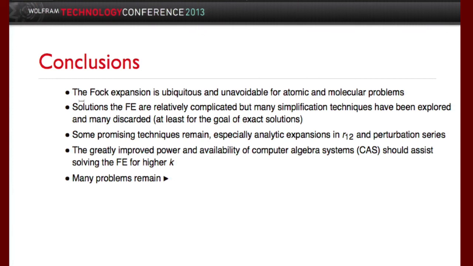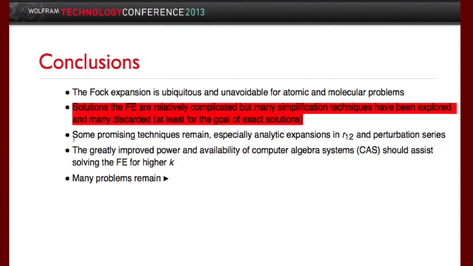This expansion, which requires these logarithmic terms in terms of the size of your system, is ubiquitous and unavoidable in any atomic molecular system, if you try and do it analytically, you'll require that. The solutions are complicated, but I think we're never going to get a closed form exact solution. I'm pretty confident of that. But series solutions to arbitrary order, I think we can get in these coordinate systems, because we can invert that recurrence for the Schrödinger equation, that Schrödinger operator, in a fairly straightforward fashion. It still requires some work.